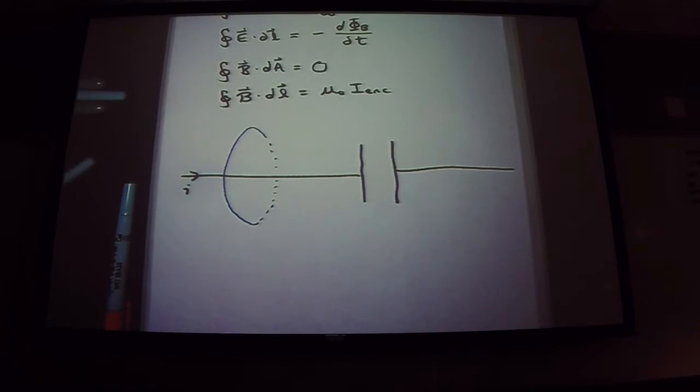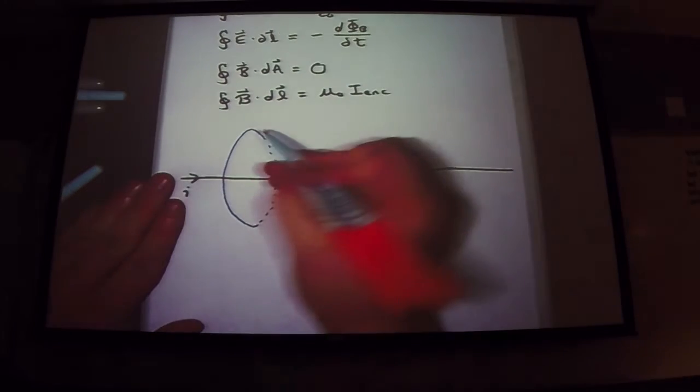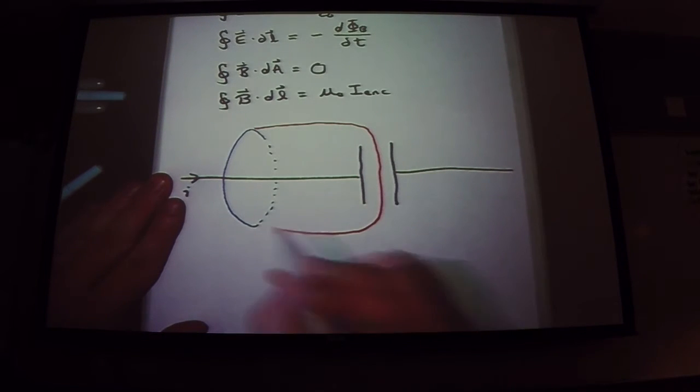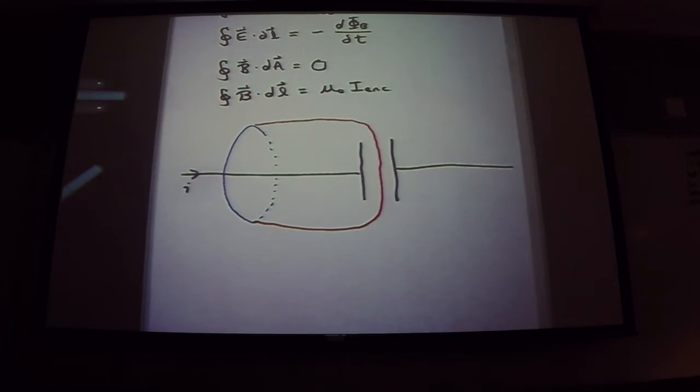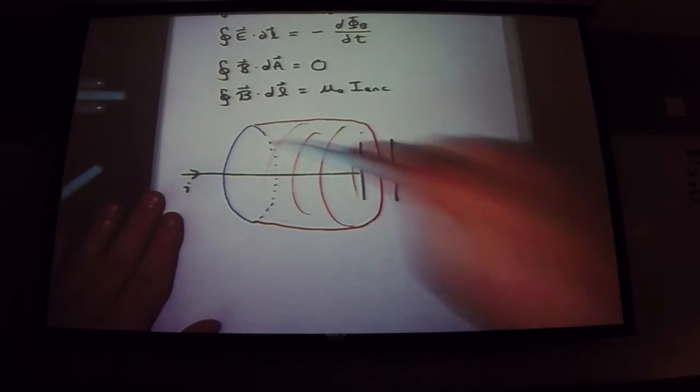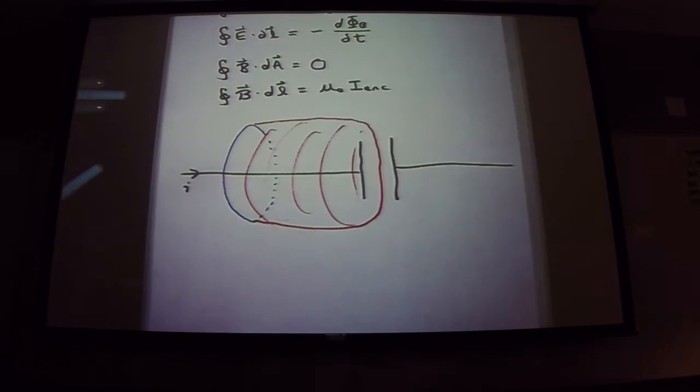Well, what if I then, instead of taking that area, did this? This is the area. There it is. There's the area over which I'm going to do it, this bowl area. This can-shaped area. That still stays that loop. That loop defines the ends of that area. So therefore, mathematically, it's the same thing.